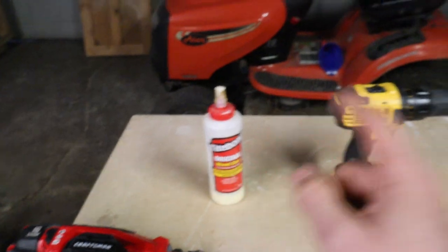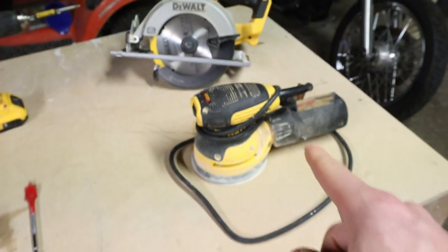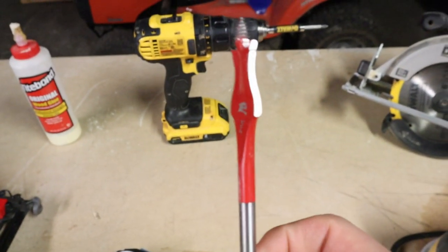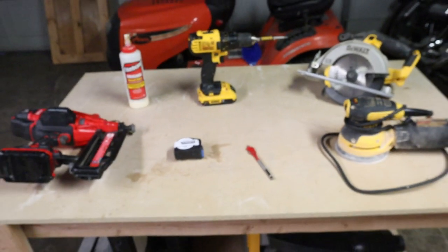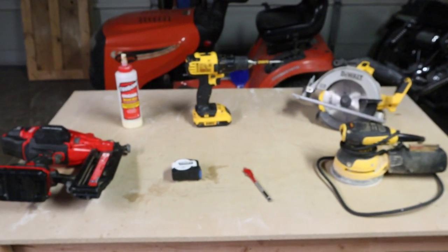You're going to need wood glue, a drill, circular saw, orbital sander, 3/4 Forstner bit or spade bit. You're going to need one of these to drill holes with, as well as a tape measure. So this is an overview of the tools. I'll have links to these as well if you guys want to check these out down below.